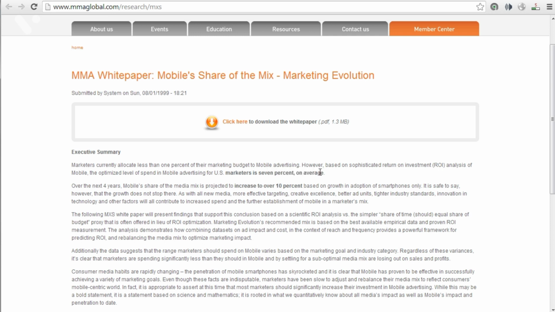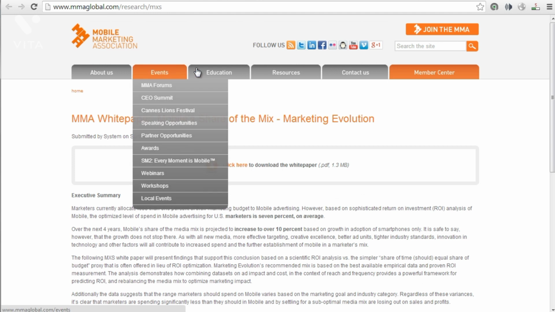So you can see where the market is moving towards, and to ensure, for example, that your website is mobile friendly and things like that. So if you have an idea of where your market is heading towards, then you can plan ahead.